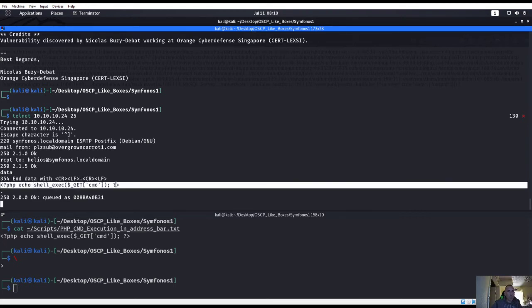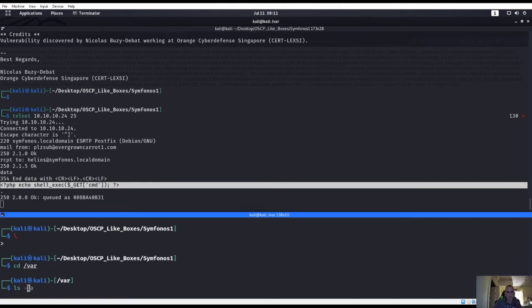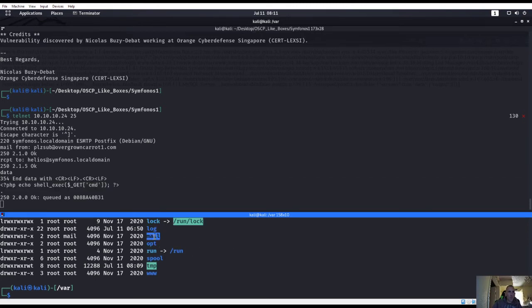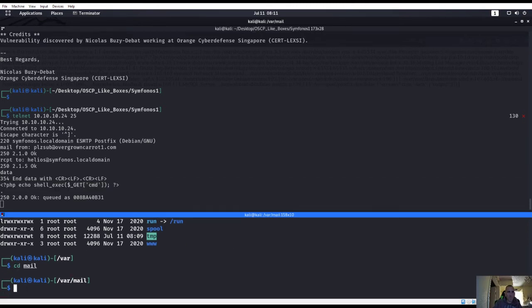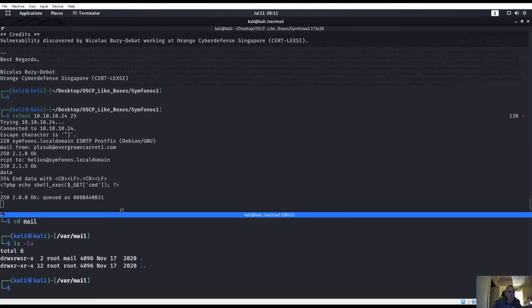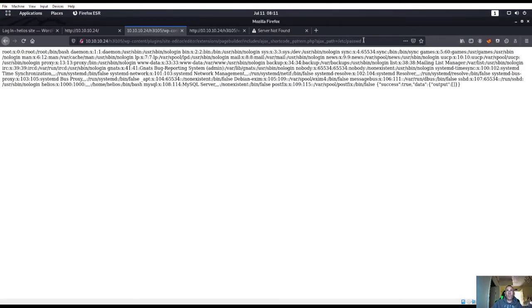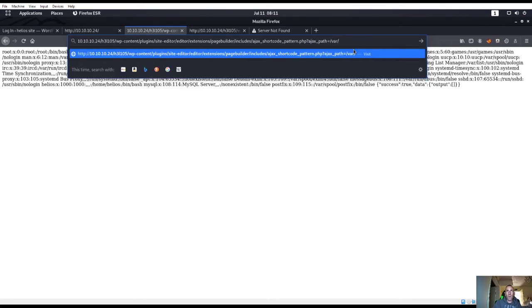Okay. So now all we have to do is just know where is he going, right? So we know that SMTP exists. Where is our mail, right? So let's go ahead and cd in /var to see if it's in here. Mail. And I don't have anything in here. But what if there's a Helios in here? So couldn't we do a cd? So couldn't we get all the way back up to here, right? And we could do var mail Helios, right?